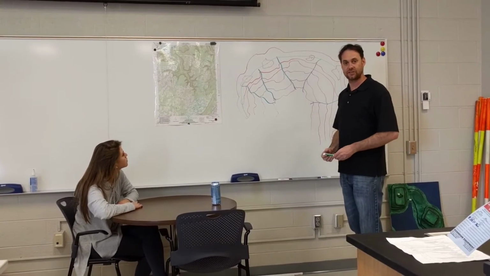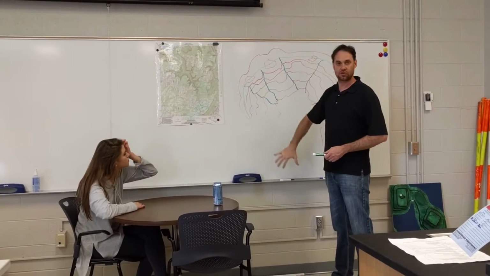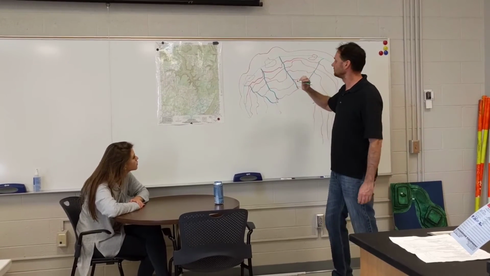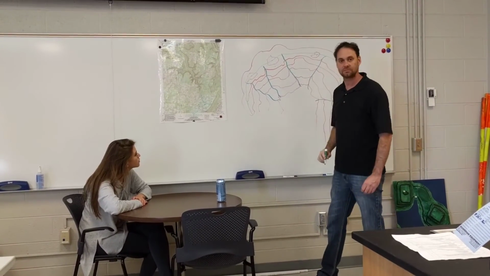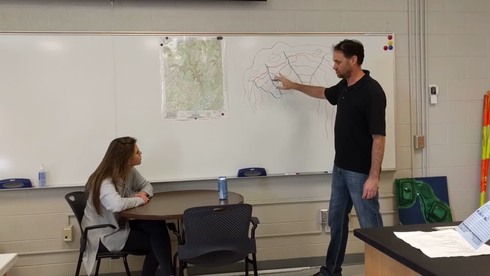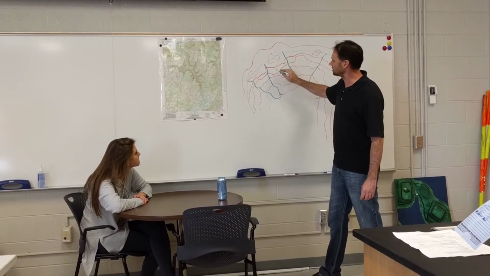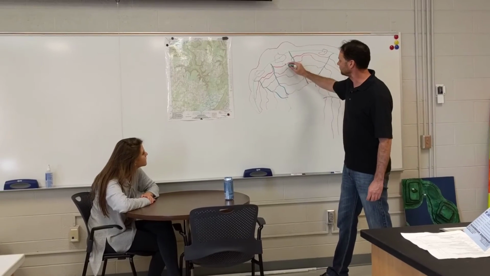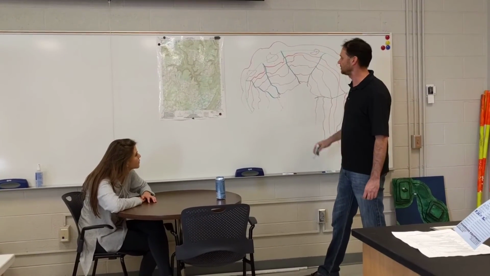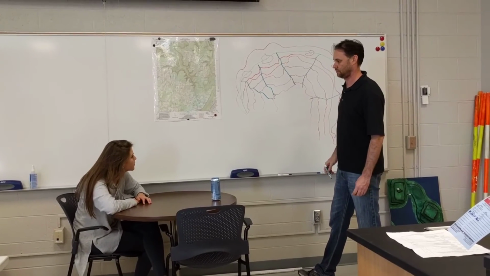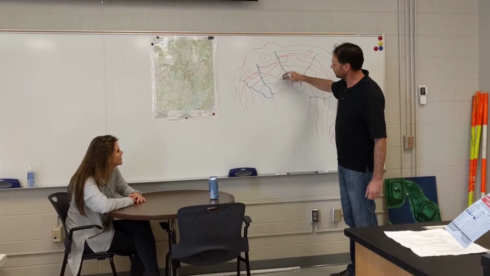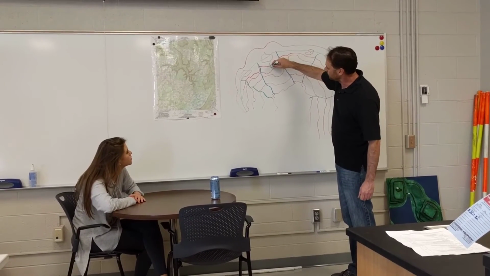The way you can test it is once you have a line drawn, you can then take a drop of rainwater and put it somewhere, and then follow to see which direction it is going to flow. Looking at this pattern here, Lucy, which direction is this raindrop going to flow? Is it going to flow south or north? South. Why is it going to flow south? Because water runs downhill. We know that we've got it going downhill this way, so this is going to flow in this direction.